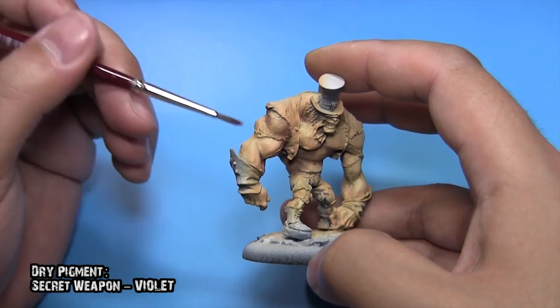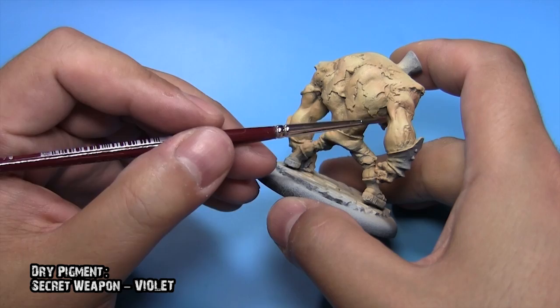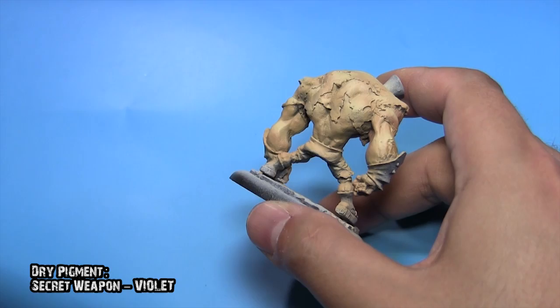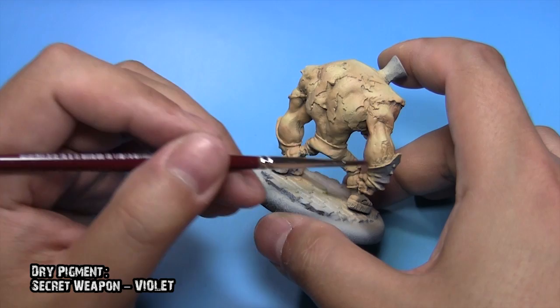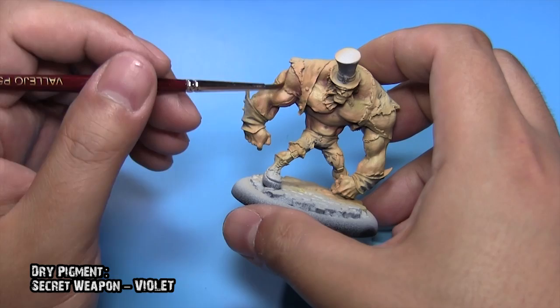So if you had red cloaks on black Templars or whatever, you can actually get the shading in using pigment and have that flexibility of being able to rub off what you don't want and add more in if you need to. And the cool thing about using pigments dry is that you cannot make brush strokes at all. So it's kind of good. You're seeing the effect in action right now.